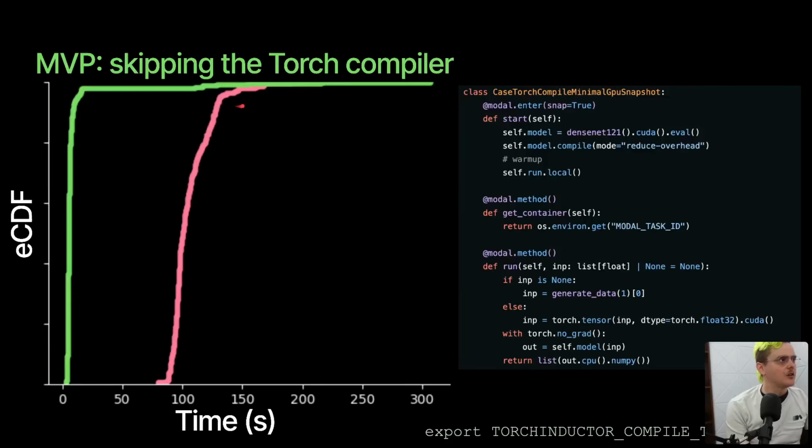I think you can see there are still some cases where, in order to create the checkpoint, you still have to run torch compilation, and that shows up as this long tail here in your P99s, but it's the same time that you would spend without snapshots, which is this pink one. And then the vast majority of the time, I think in this case 97%, if I remember right, is this height here. 97% of the time, it starts within a few seconds instead of taking about 100 seconds to compile this model.